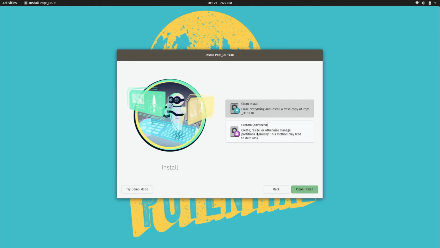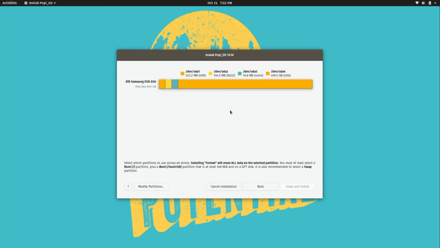So I'm going to go ahead and click on Custom Advanced. Then I'm going to go again, Custom Advanced. And right now we are seeing our current disk layout. In my case, I have a 500 gigabyte Samsung SSD, but everything is used. We actually don't have any room for our Linux installation because, right here you can see NTFS is taking up the majority of the drive. So what do we do?